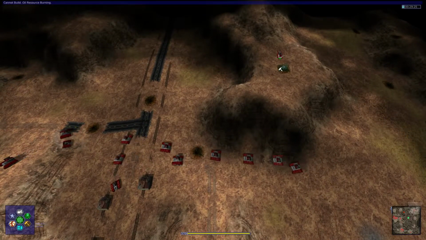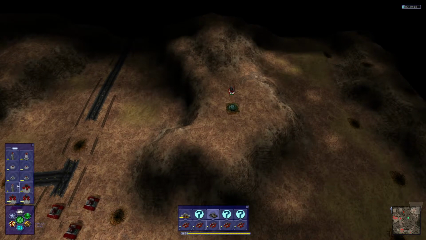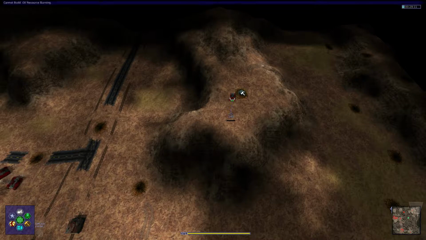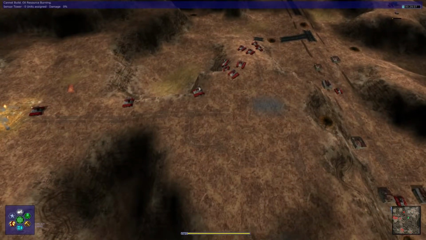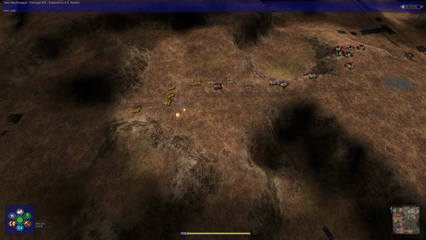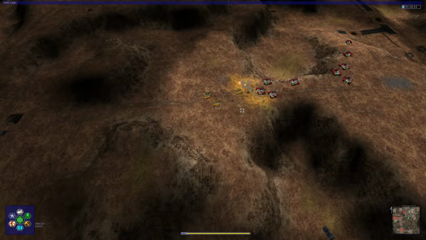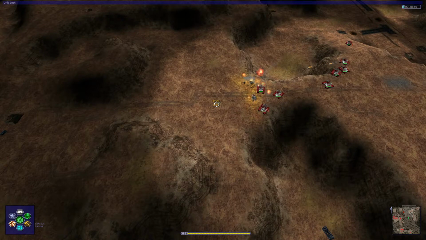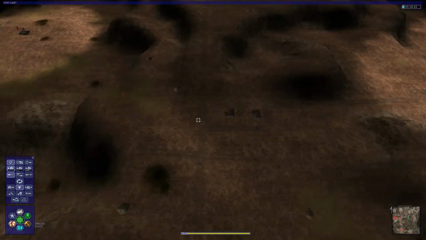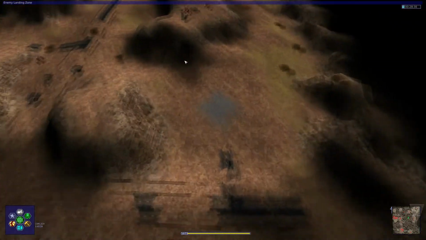Incoming enemy transport. Oh, it's still burning apparently. We'll build on it soon enough. Build on it. Uh-oh. You were assigned to go get repairs, buddy boy. Construction completed. This must be their LZ. Enemy landing zone. Well, just go park on it and then they can't drop in any units.